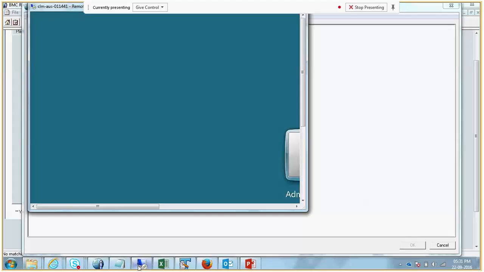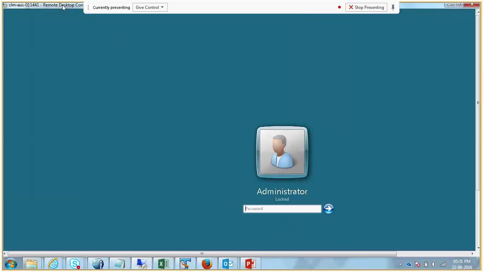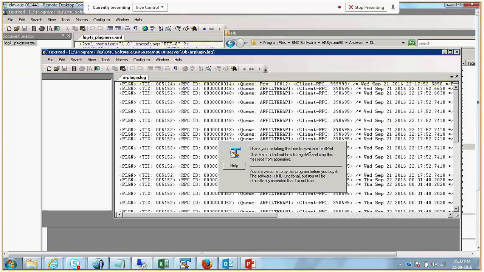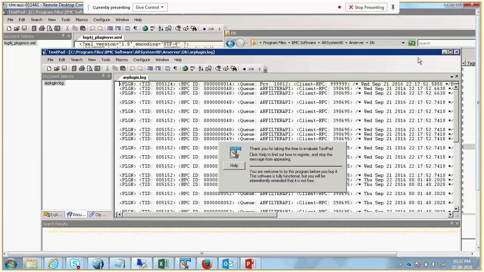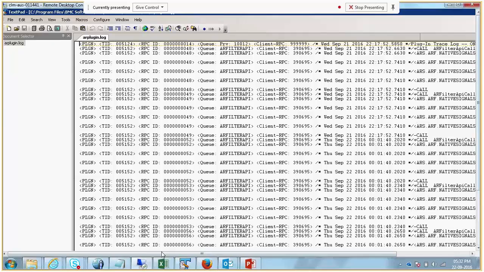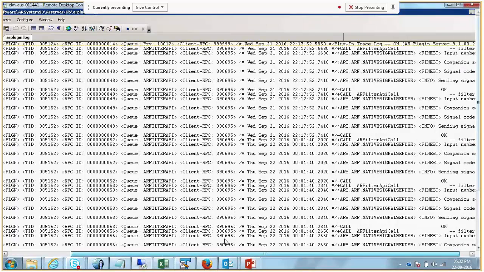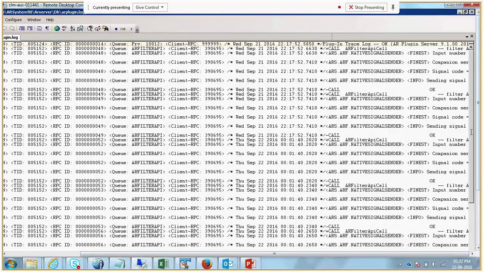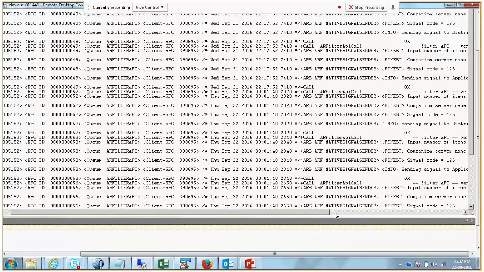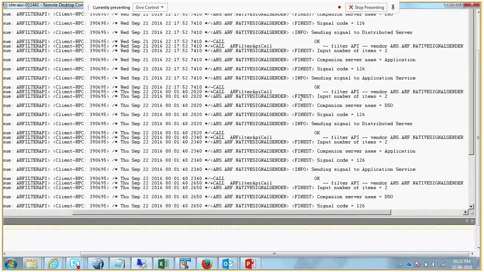So I'll just go to my server and check this location. Okay, so we can see this log arplugin.log, and this type of information is captured in the logs. Here we can see log level as finest.